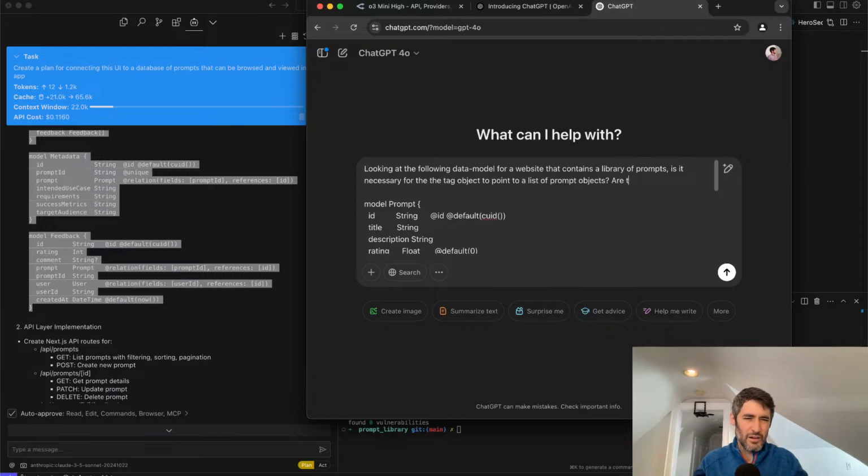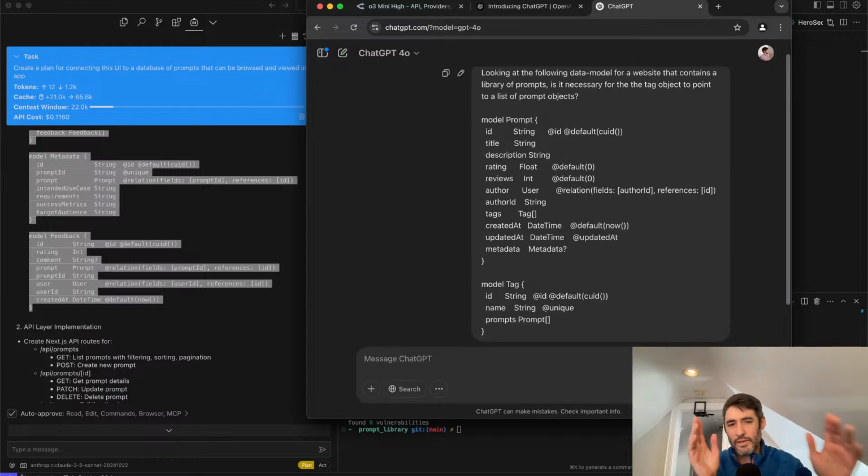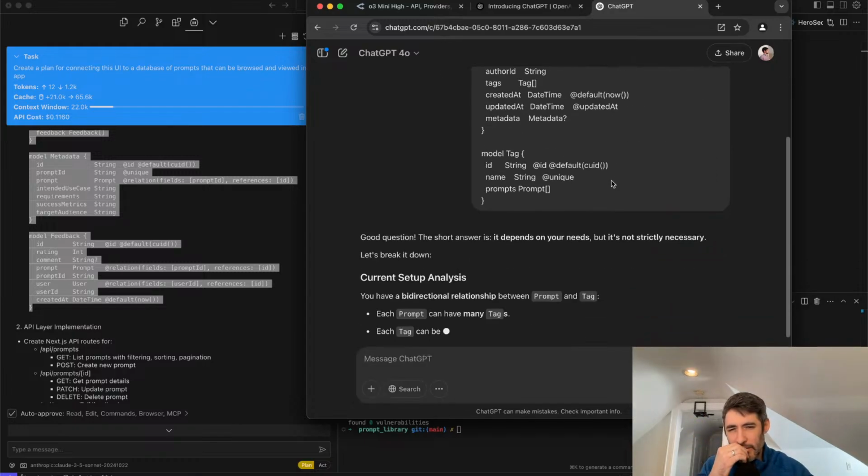Are there alternative ways? I think ideally what you would have is a mapping table. I'll leave it very open-ended. I think maybe what it means is that there should be a mapping table between prompts and tags.